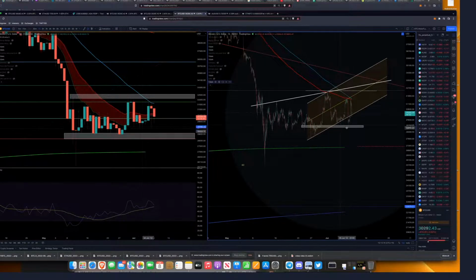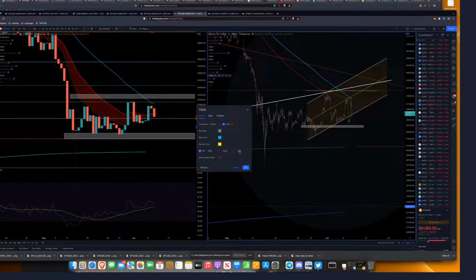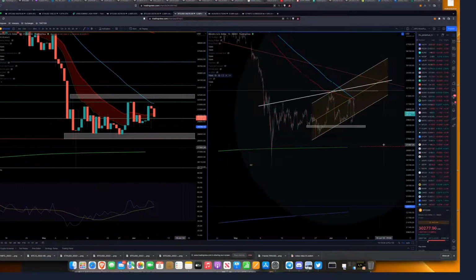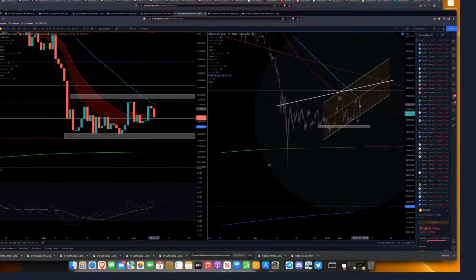You can accumulate, and I thought this would be a good area to buy, once this came down, but these trend lines are obviously doing the job. And what's this one? This is the 233 moving average, which comes into play as well. They both come at roughly around the same time for resistance. So if we can break that, that'll be perfect.